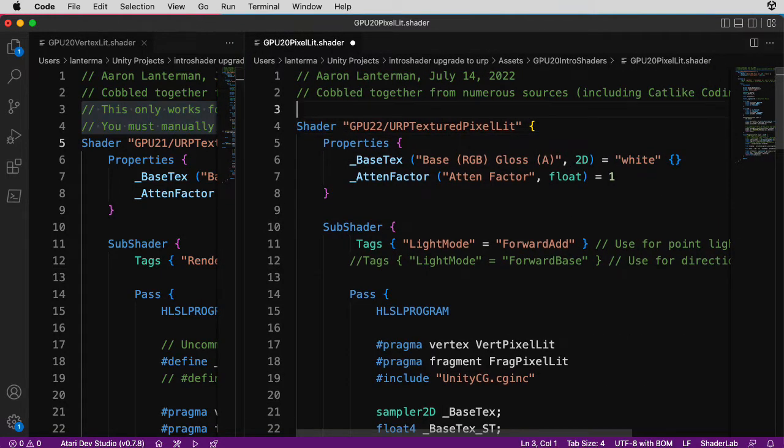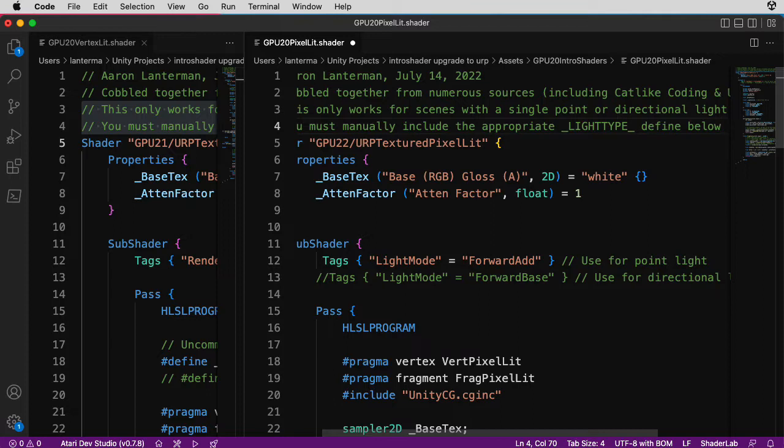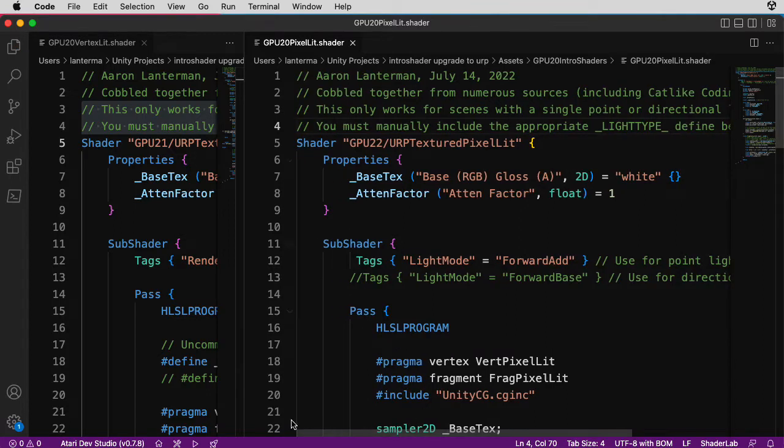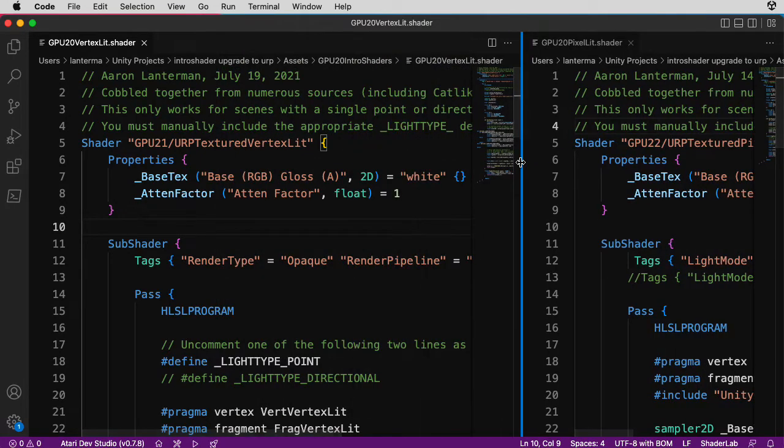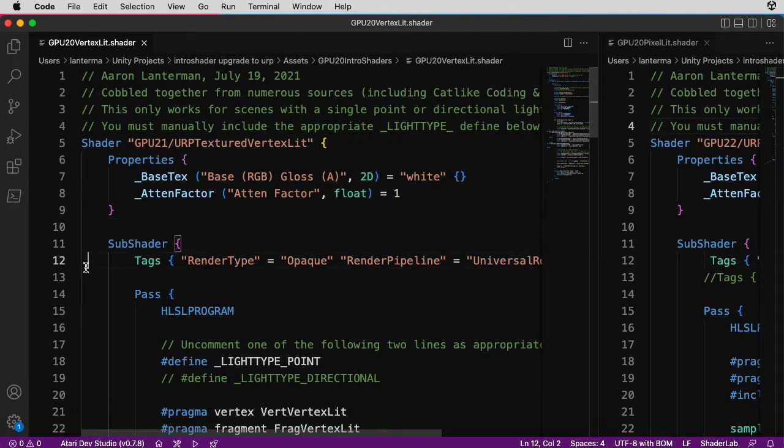And as you can probably guess, this is not going to be as polished as most of my main lecture videos. I'm looking at this code for the first time in about a year, at least as far as the URP version goes. And so you'll see me figuring out stuff as I go. Now the tags are going to be render type opaque, render pipeline, universal render pipeline.